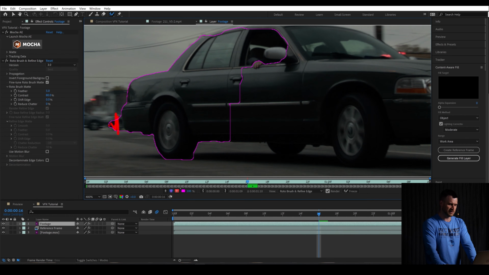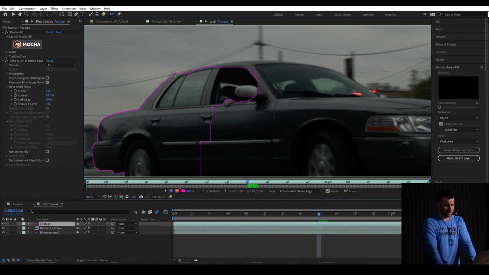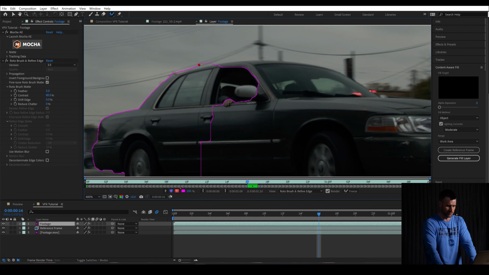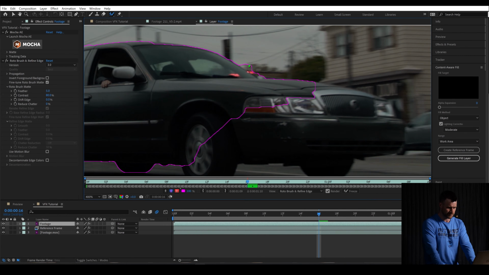And while I do this, I'll explain that Adobe came out with Rotobrush around 10 years ago, I believe. And it wasn't really that usable. It was kind of cool, especially if you're used to quick selection in Photoshop, but it didn't work that well for video. It was very flickery from frame to frame.